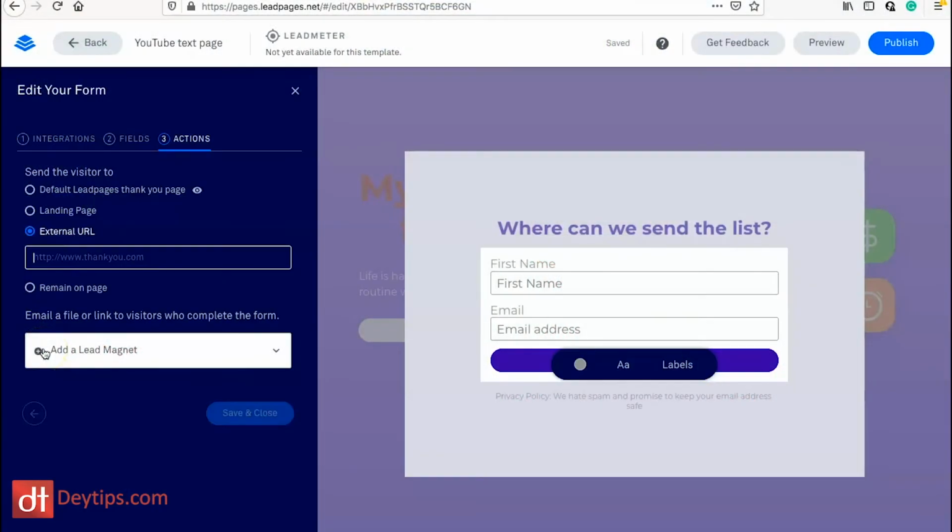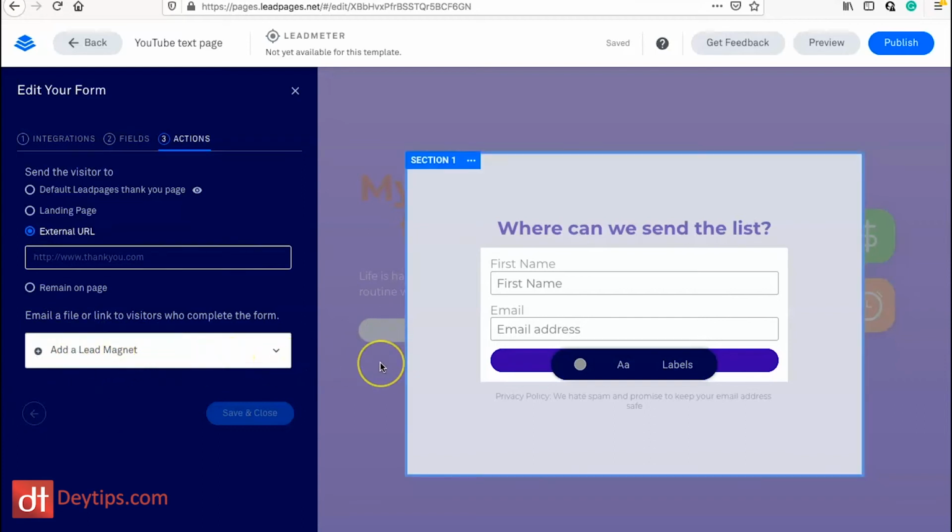Now, the beautiful thing about LeadPages as well is you can add a custom lead magnet to this page. Now, this is really great if, for example, you want everybody on your list to be added to the same list, but you want them to receive different lead magnets. So, for example, you might be a gym instructor promoting your business, and maybe you have one email list and you have a YouTube channel. Maybe you're giving tips about how to use a dumbbell, and you might have a giveaway saying, hey, here's a free guide to using dumbbells right.